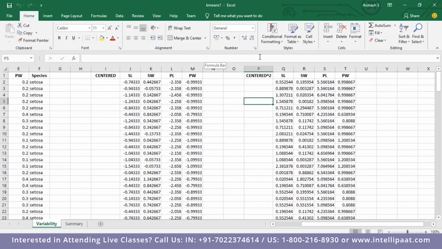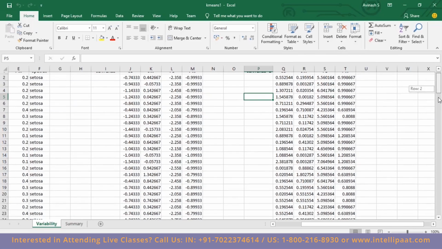So is everyone following me till here? What we're doing is, we have these original values. We subtract the mean from those original values, and then we get the centered values. Now we'll take these centered values and square them up, and the result is the centered square. A quick yes or no? Are you guys following me till here? Yes. Okay, great. So what you get is basically the deviation in the original values, or the deviation from the mean of the original values.